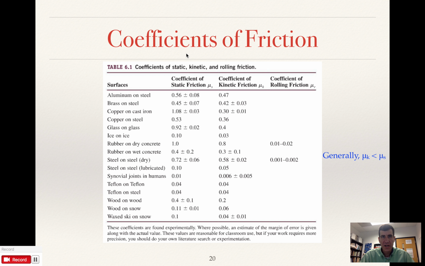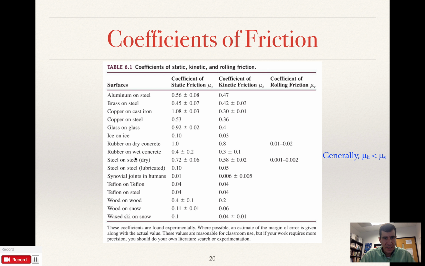And the other thing to remember, rolling friction is actually typically weaker than both static and kinetic friction. Okay, so last slide here. So we parameterized friction with these equations, so we need to know what these coefficients of friction are. These are not something you can go off and calculate. These are something you go out and measure. So you get a couple of surfaces and you measure the force of friction and you can measure what these various coefficients are. So this is table 6.1 from your textbook that lists a whole bunch of these.